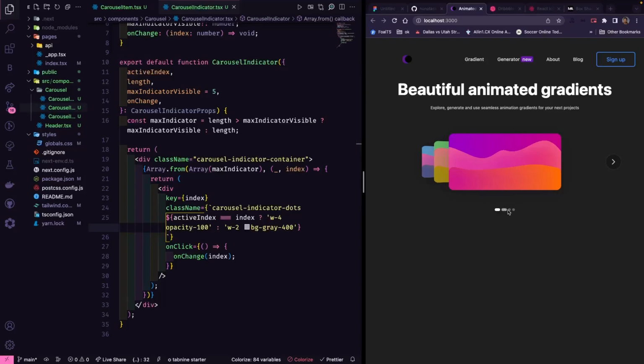So now, if we click on it, okay, we have what we want. It may not seem that it's going the right way, but it is. This is the last item, the first item, so the second, the third, and so on.